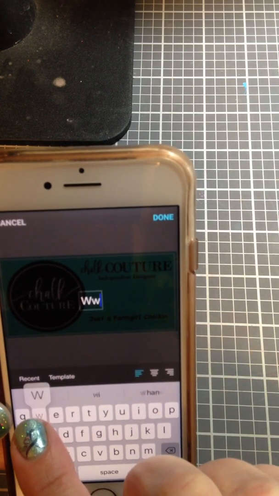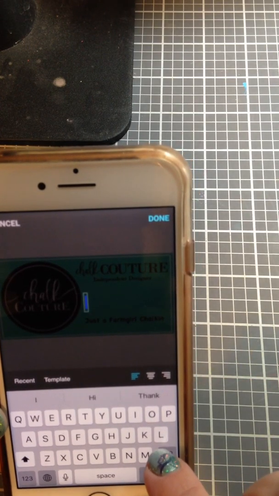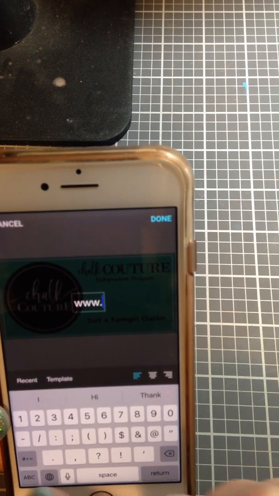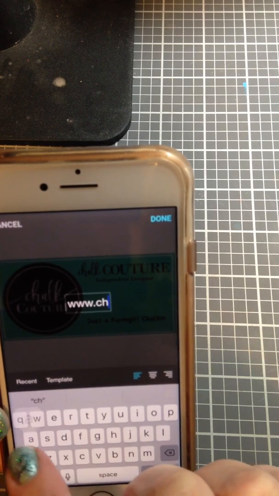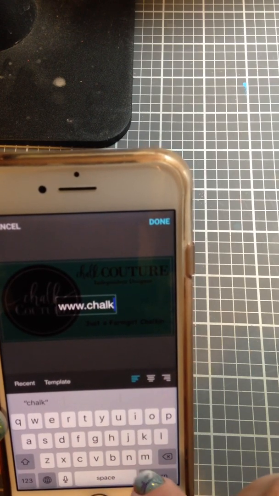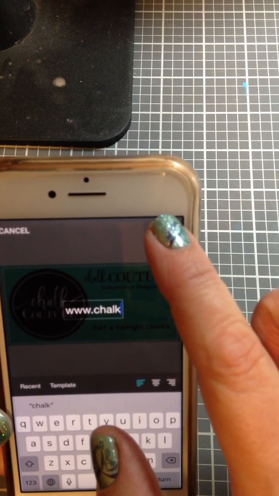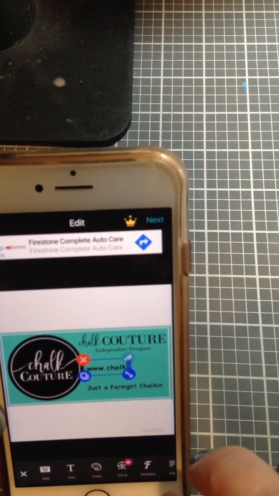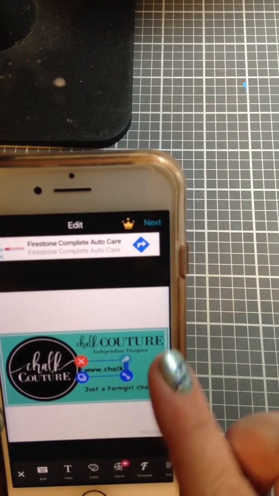So then you could go www dot, and so on. Do the same thing, hit done, make it smaller, whatever size you want. So that's how I would do that.